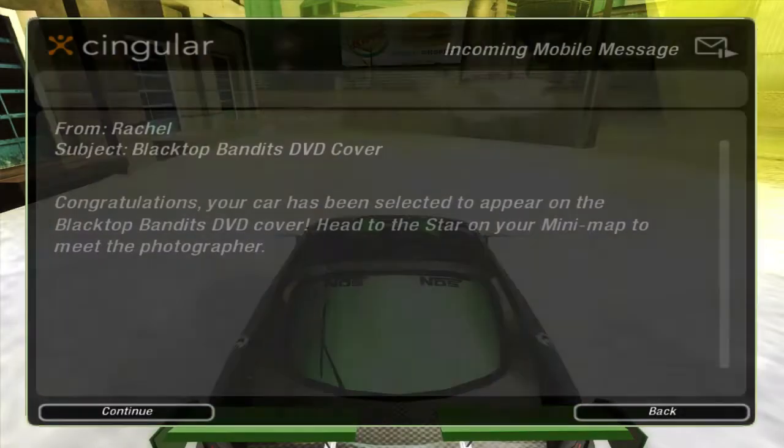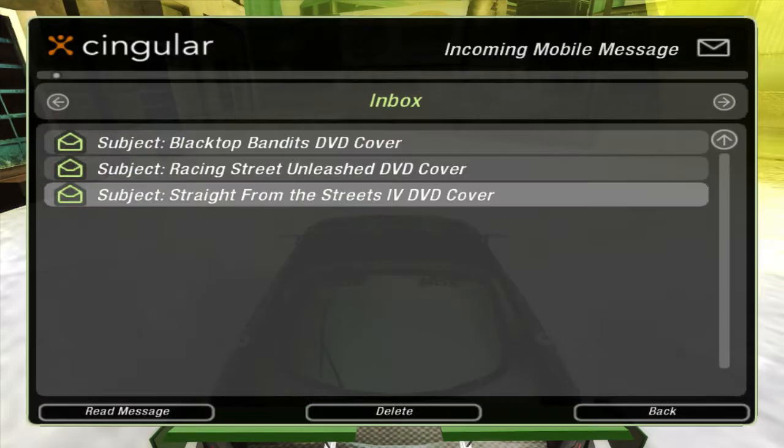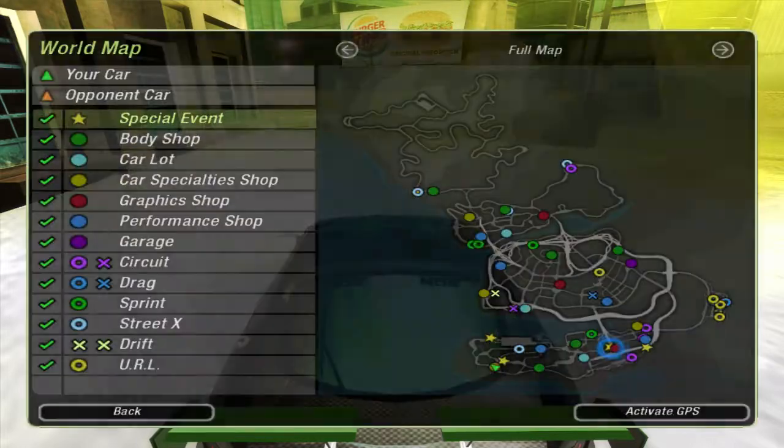Whoa! Blacktop Bandits DVD cover. Racing Street Unleashed DVD cover. Straight from the Streets DVD cover. Alright, well I just got the other 3 DVD cover things unlocked. So that's there. Oh, there's one in the airport with everything else. So there, and there are the 4 DVD covers.